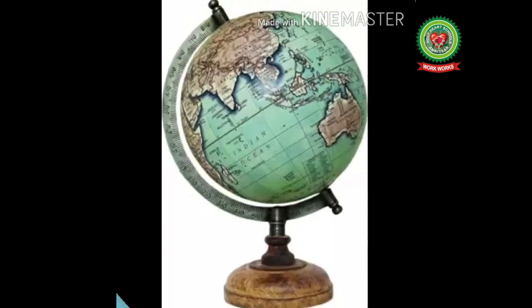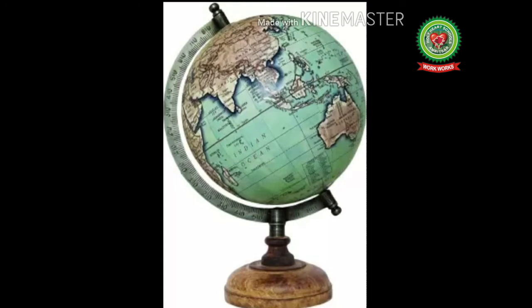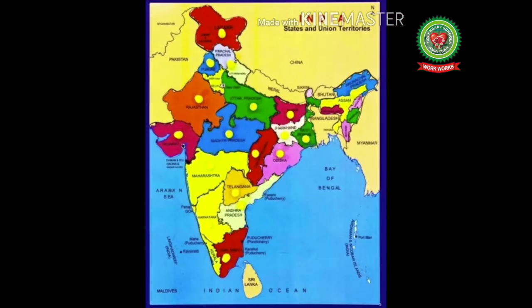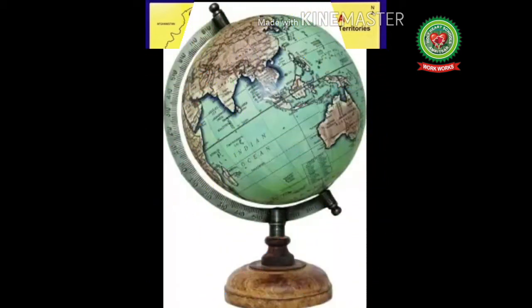A globe is an exact approximation of the earth. The map on the surface of the globe shows the correct size, shape, and location of the oceans and the continents. It also shows the correct position of places on the earth in relation to one another. We get a better idea of the parallels of latitude and the meridians of longitude on the globe. It is said that the earliest globe was made by Crates in Greece in the year 150 BC.